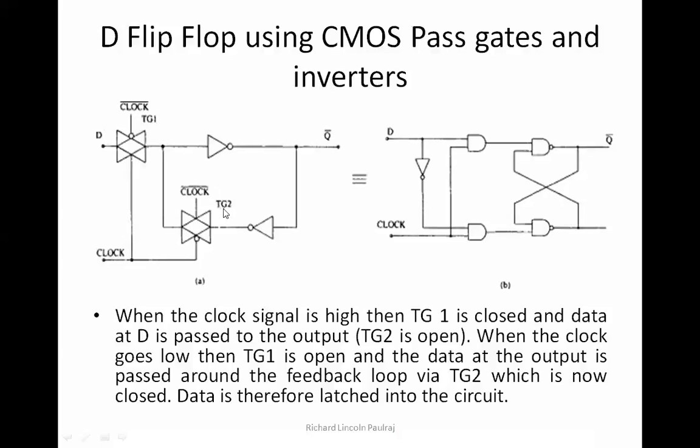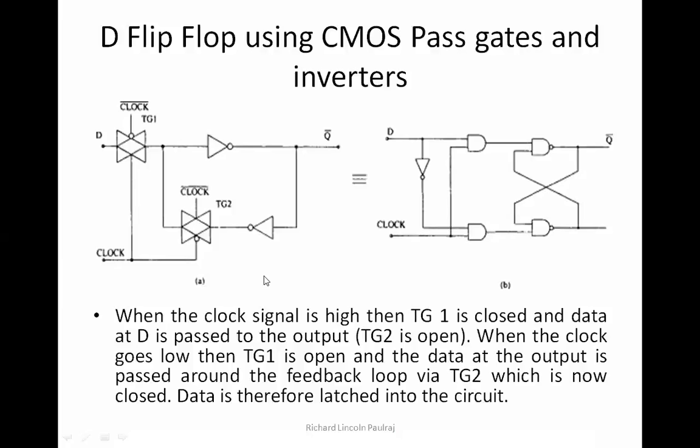So at one point of time, say if this path is closed, when I say TG1 is closed, it will not pass through this. It is going to select just one here. So it is complementary to each other. If TG1 is functional, TG2 will be off. If TG2 is functional, then TG1 will be on. So this happens based on the clock signal.